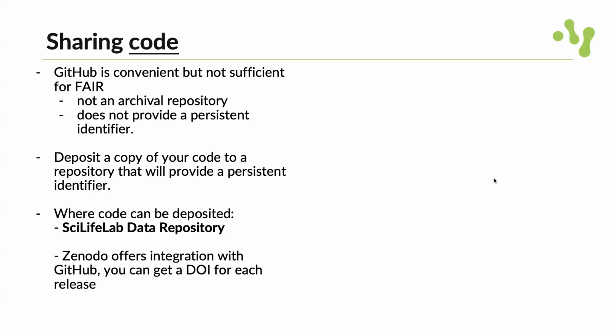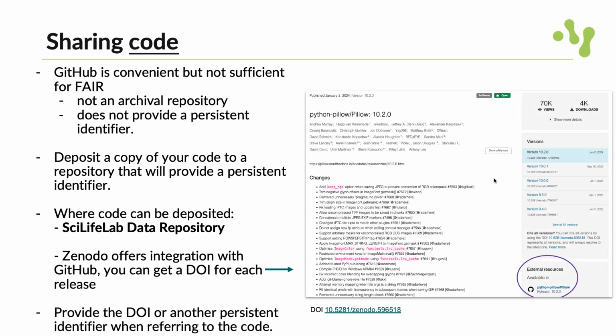And there are easy ways to do that. One way is to put this into SciLifeLab data repository, which Anna just presented. Another way is to put it on Zenodo, which is another alternative. Just because I didn't want this all to be about our services, I wanted to give an example from Zenodo, but SciLifeLab data repository will work in exactly the same way. So you can connect your Zenodo account with a specific repository in which your code is, and Zenodo can then automatically pick up the releases from your GitHub repository, and it will give each release a new version and generate a new DOI. And this is a very convenient way to work with code.